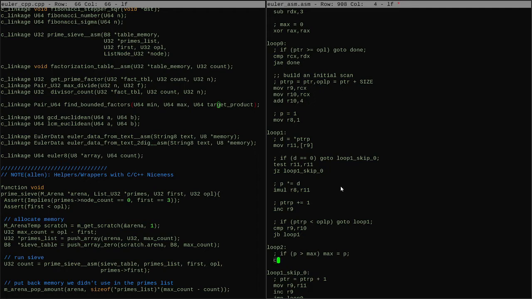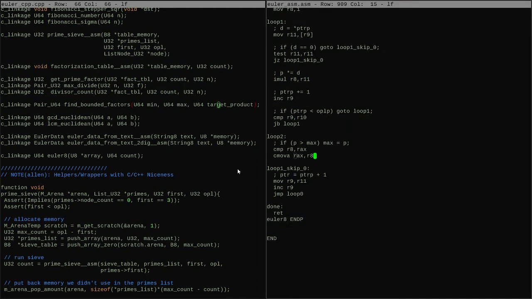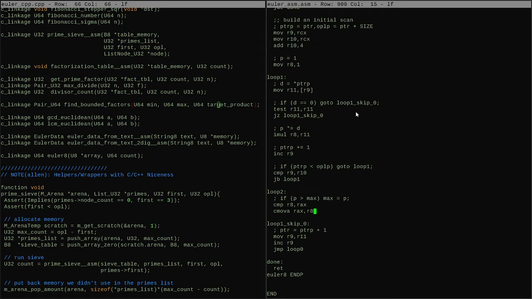So this will be compare P, which is R8, to max, which is RAX, and then conditional mov above, move into RAX, R8. So if R8 is greater than RAX, move R8 into RAX, conditional move. So that's the part that does the setting of the max.